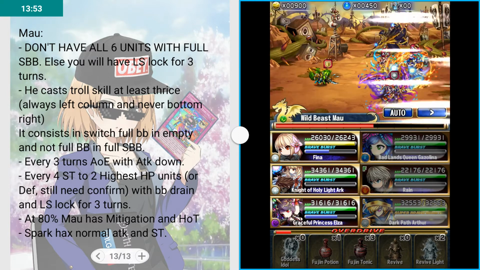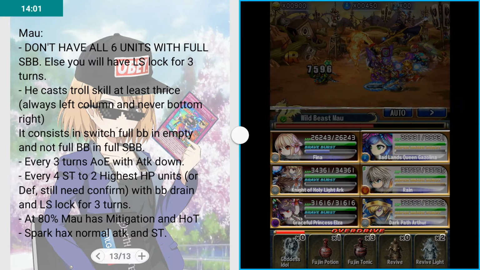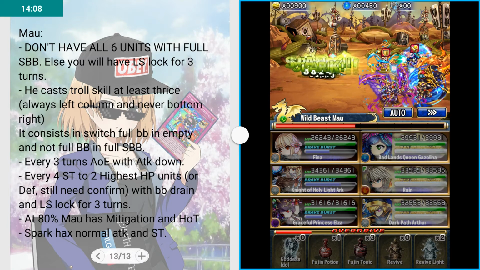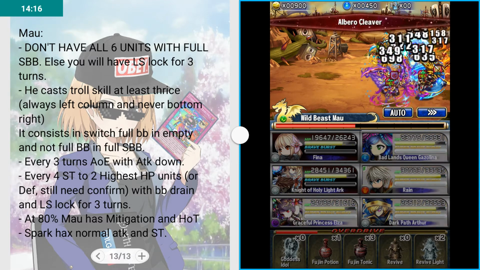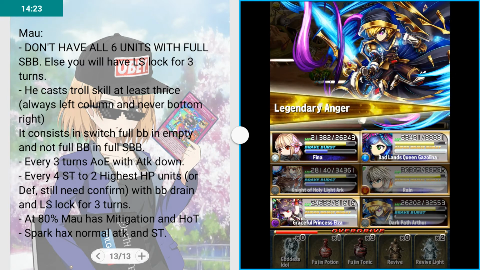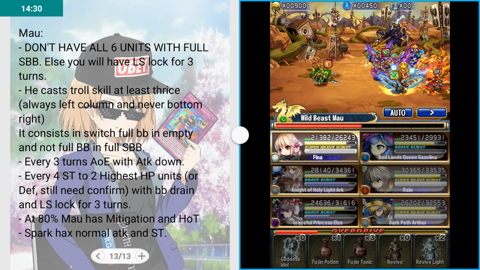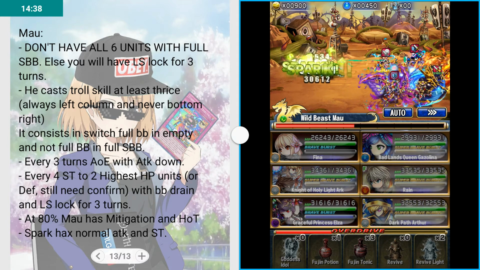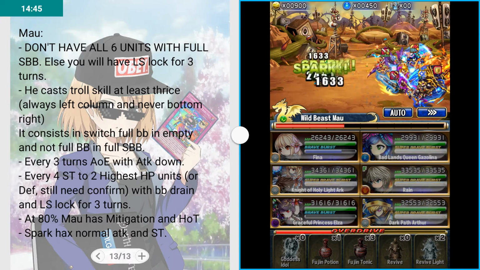Yeah, as you can see, the problem here is not really being tanky, but dealing damage, since he doesn't have any new ultimate attacks or HP pattern things. So yeah, just nuke him to death. This one is only bulky. So no surprise if this run took me almost 30 minutes.